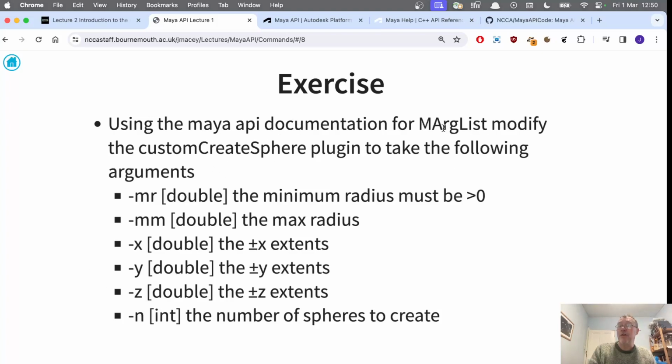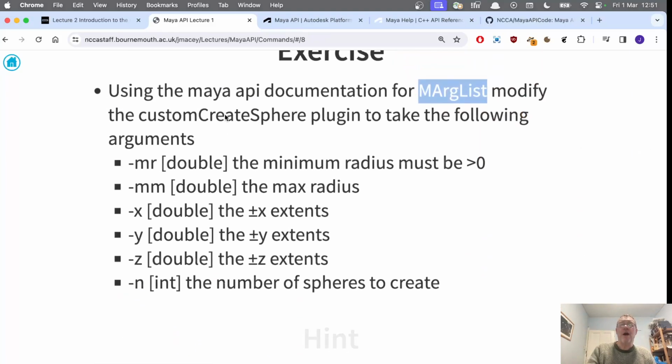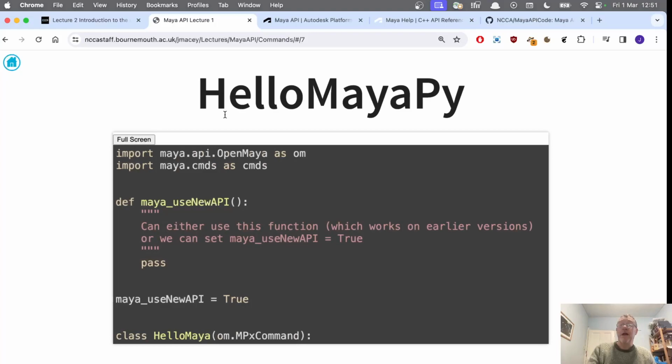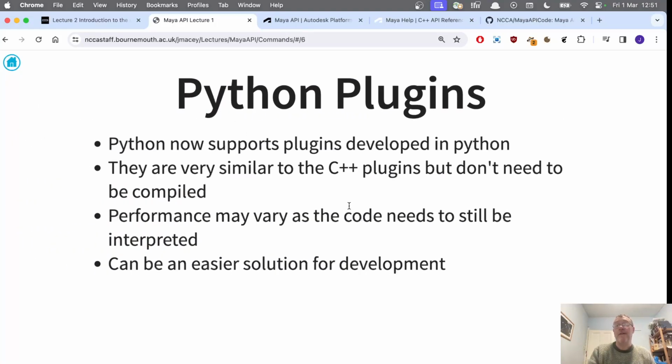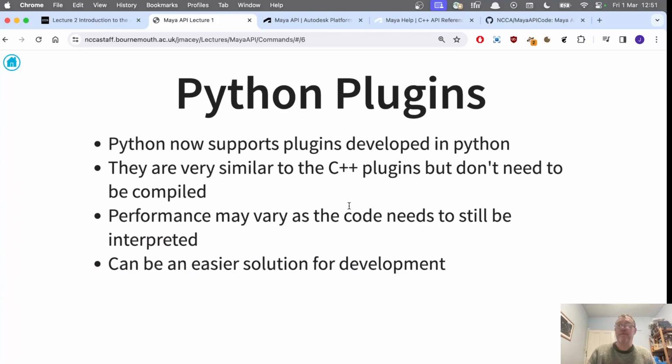And we're going to have a look at MArgList and how we can use the MArgList parser to do this as well. So I will set this as an exercise. I will record that video soon. In the next video, we're going to have a look at Python plugins as well, because they're very similar as well.